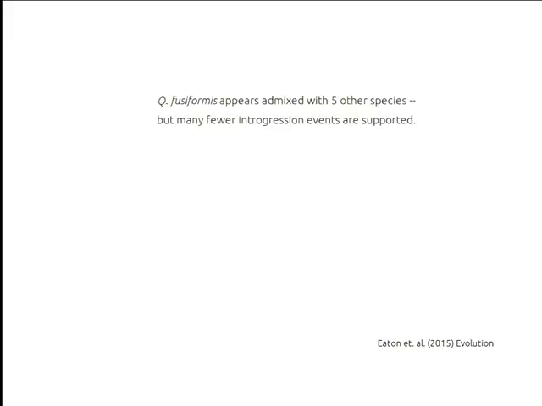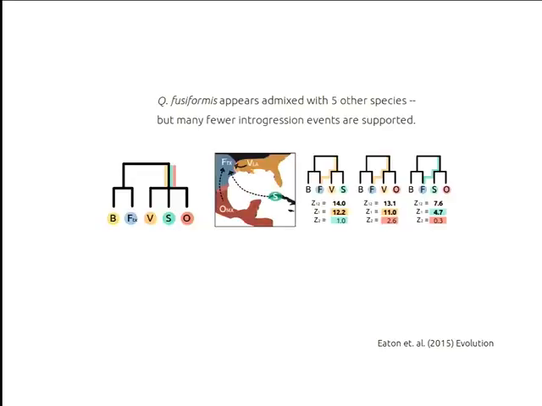Well, if we apply the partitioned D-statistic test, this extension to it that I developed, we find that the number of hybridization events is actually much fewer. So what we do here is contrast 3 potential donor lineages as potential donors into fusiformis. I'll refer to the clades by their colors here, because I think that'll be simpler. So I collapsed the 3 southeastern oak species into one clade shown in yellow, and then there's a green taxon in Cuba and a red taxon in Central America.